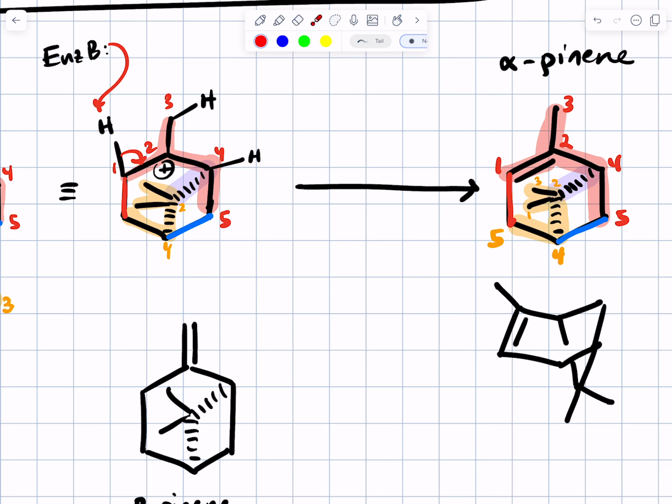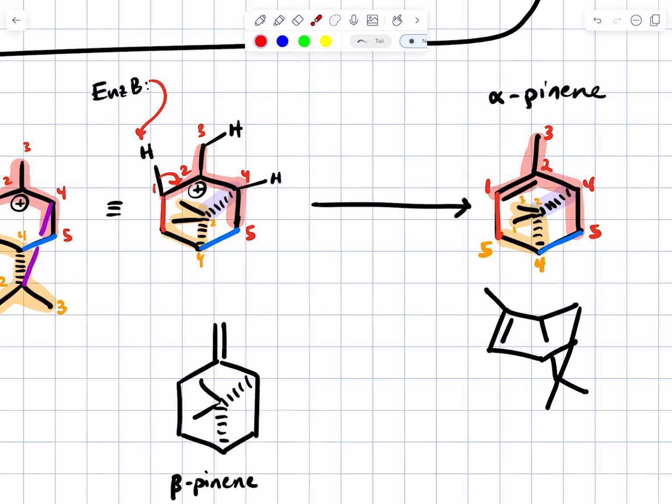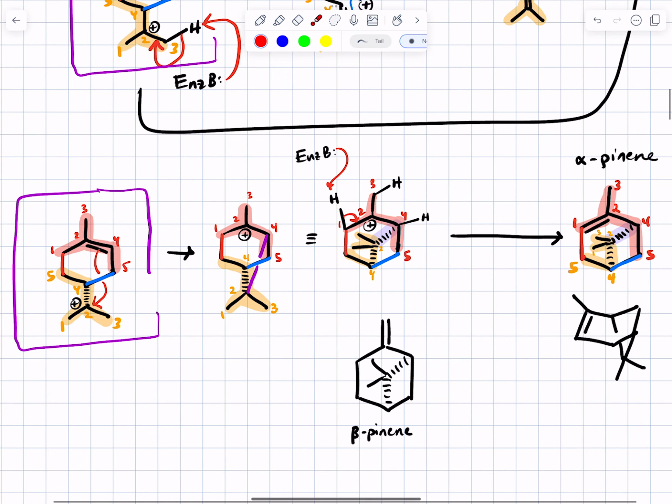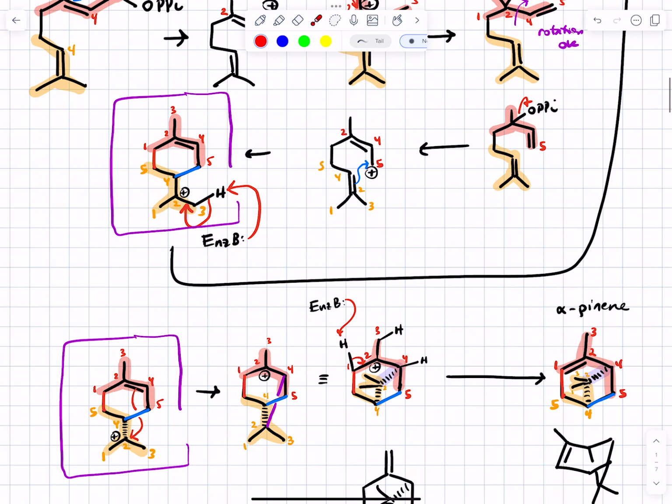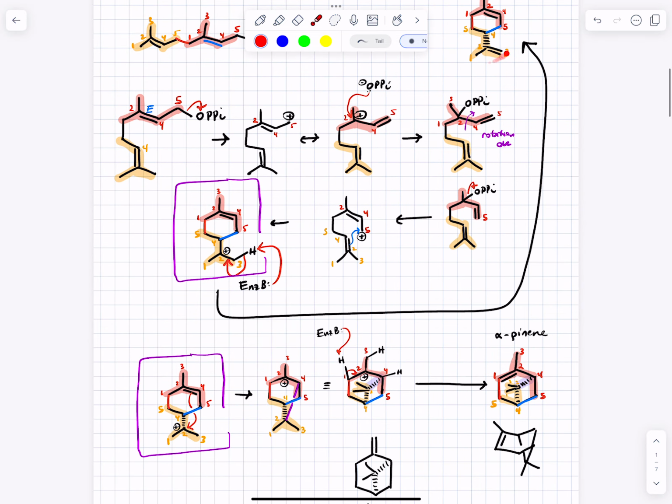This one, if you built a model, you would see is going to be held perpendicular to the p orbital on carbon 2. So it's not going to be very acidic. A base can't remove it. And the other explanation is, in terms of this ring system, a double bond really would not fit very well there. It's hard to make. Okay, so 2 new complicated natural products that come from a precursor that made a simpler product.